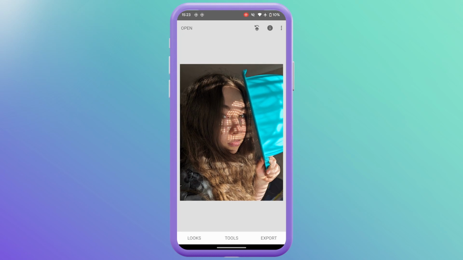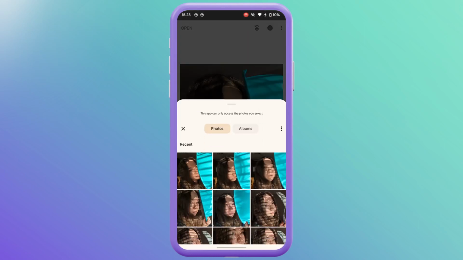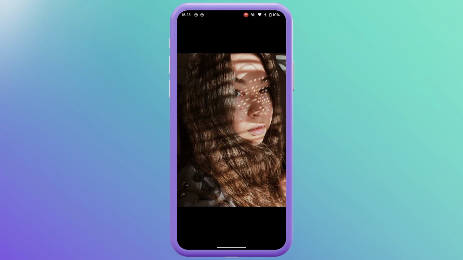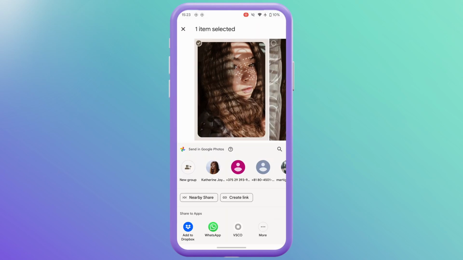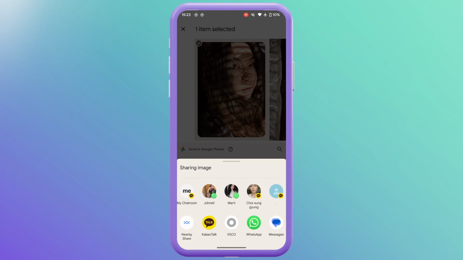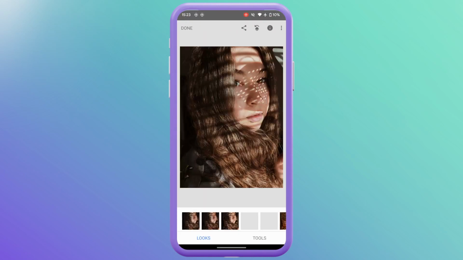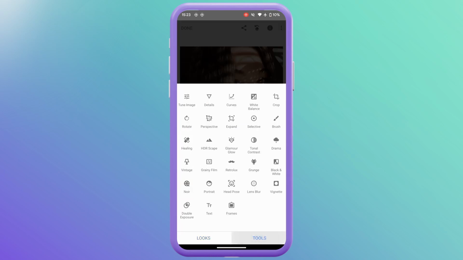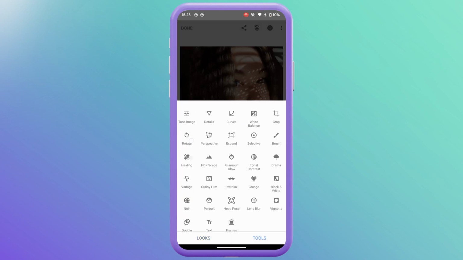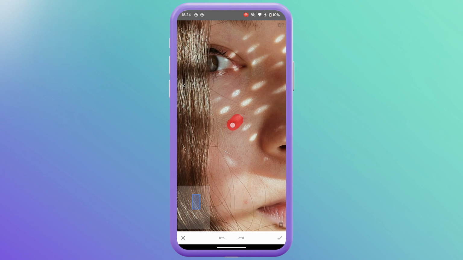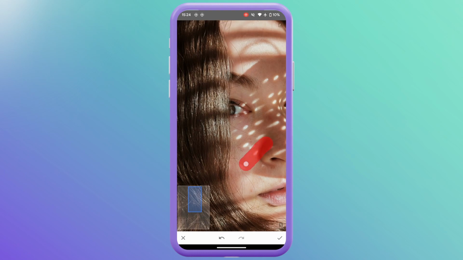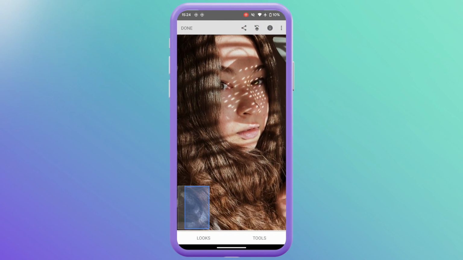This is only applicable if you want to remove certain flaws from your shots. So if, for example, you have a certain photograph that you think is flawed in some way, like here I see some pimples. So I'm going to go over and open it in Snapseed. I'm going to go to Tools. And then Healing, zoom into your photograph and brush over any parts that you would like to fix. And then once you're done, this is what it looks like. So there was a pimple and it was replaced with a little bit of light.